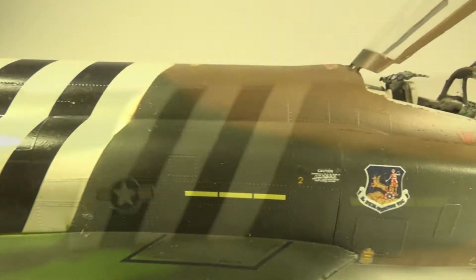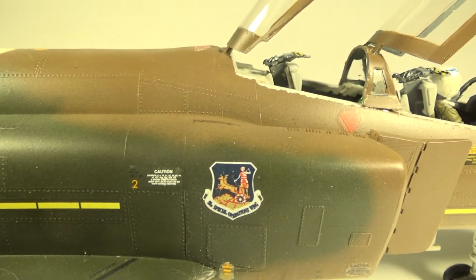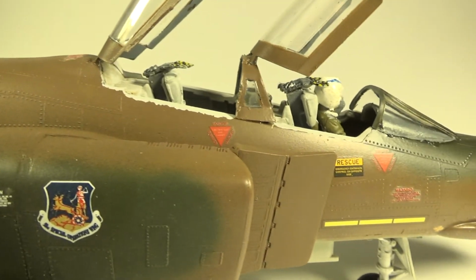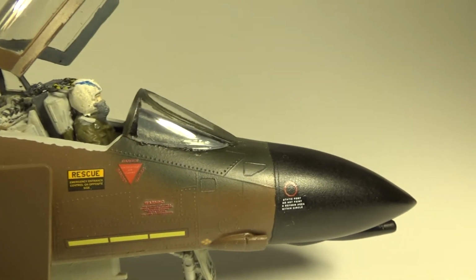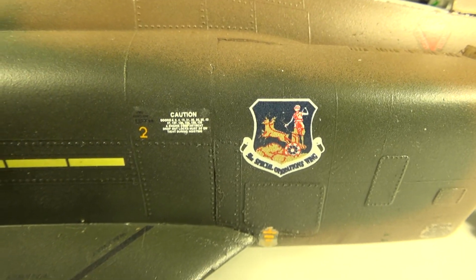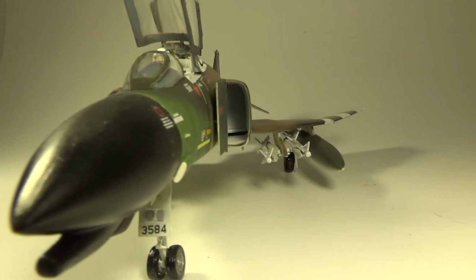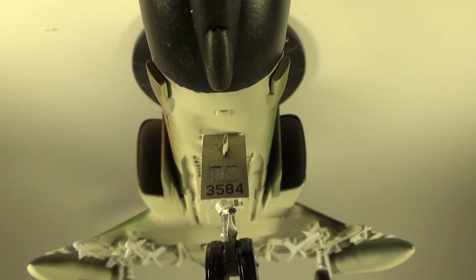So this is the left side, actually the right side of the plane. There you could see that line mark right there as well. And one more view. Lovely, wonderful. There's a perfect view of that seam right there. It's just like on the other side. Our two intakes, nothing inside of those, very basic.